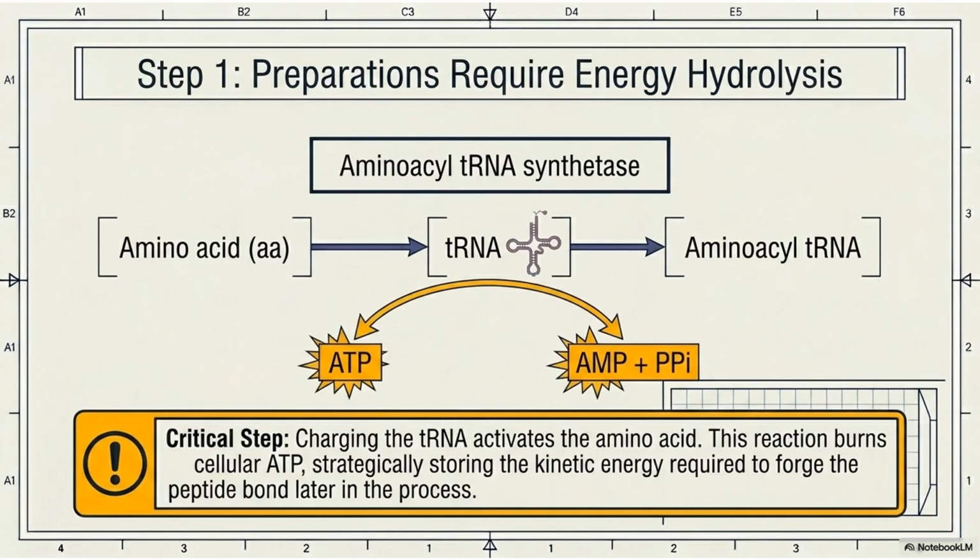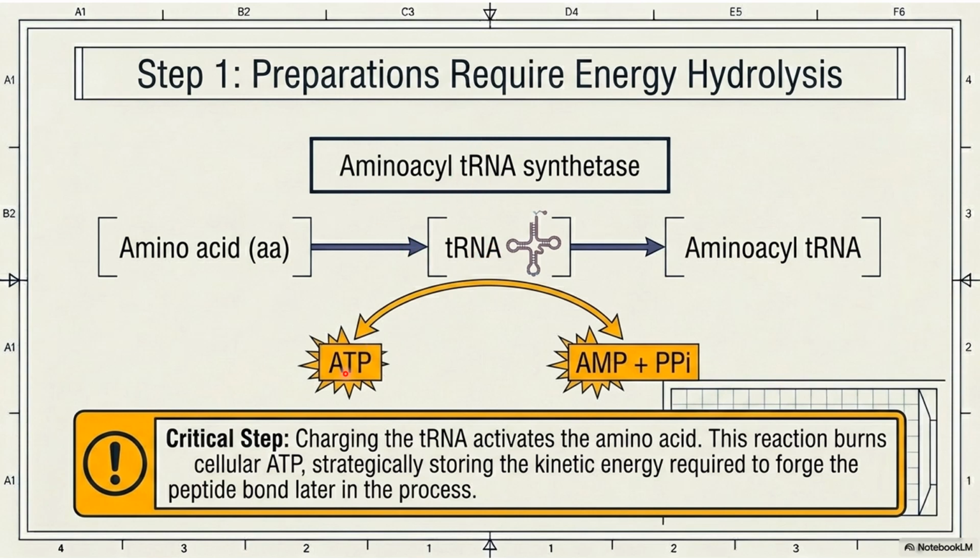So what is the first step in translation? The first step is charging of tRNA. The tRNA is present in its naive or normal form. It should be charged with an amino acid. An amino acid is attached to the tRNA by the enzyme aminoacyl tRNA synthetase. That is known as aminoacyl tRNA. This reaction is known as charging of tRNA, and that is the preparatory first step for translation.